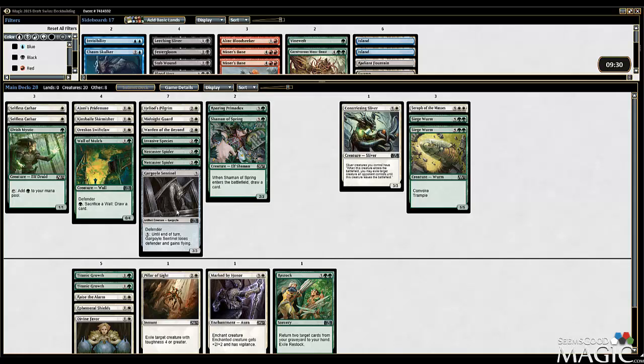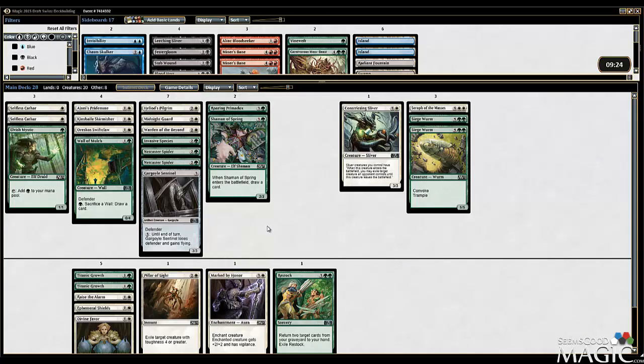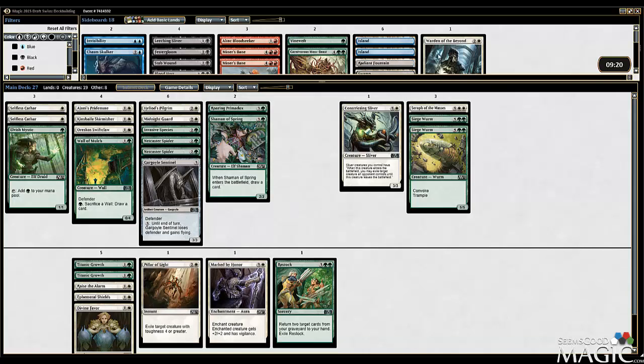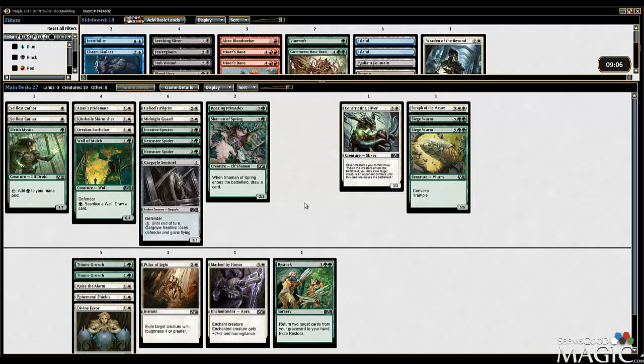Could cut the Sentinel, but it's kind of actually cool that Wall of Mulch could sack Sentinel, potentially. I think I can cut the Warden of the Beyond. It's not that he's terrible, because he's really not. It's just, I think the fact that he requires me to have a good Pillar of Light target or have Constricting Sliver out to be full value is why he's questionable. But he does have Vigilance. I just don't know what he's better than.